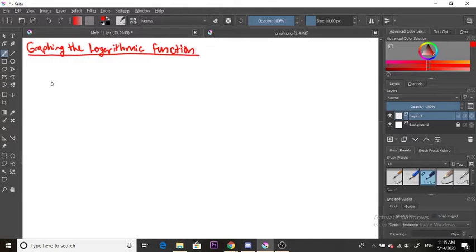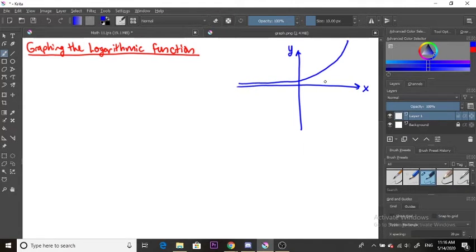So when we look at graphing the logarithmic function, it helps to know what shape the logarithmic function is going to take. Now, the logarithmic function, as we have been seeing so far, is actually very similar to the exponential function. So if I'm going to just draw a little sketch here, just to remind us what the exponential function looks like. The exponential function will typically have an asymptote, and the basic function has an asymptote along the x-axis here. And the function is going to curve up like this, right here.